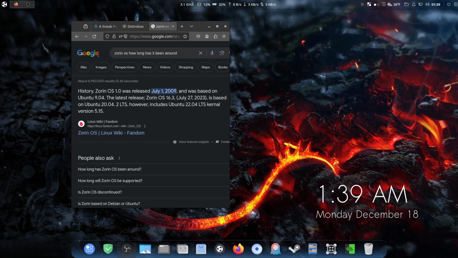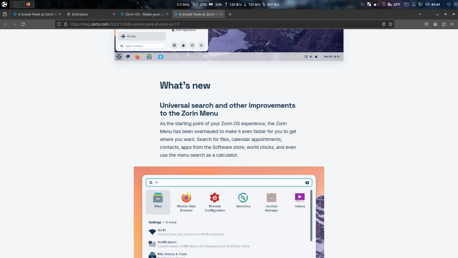The last release was 16.3, July 27th of 2023, and was based on the Ubuntu 20.04 LTS. However, the kernel was based on the 22.04 LTS kernel. So, what's new?